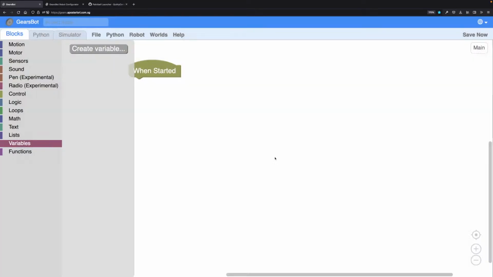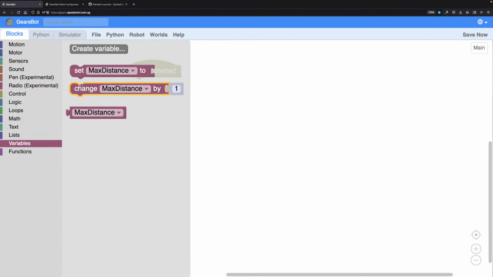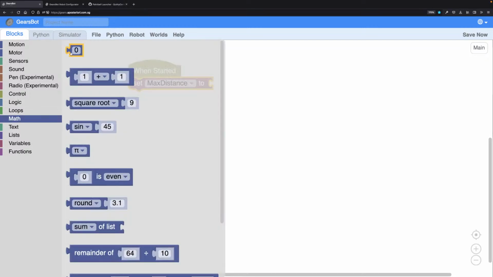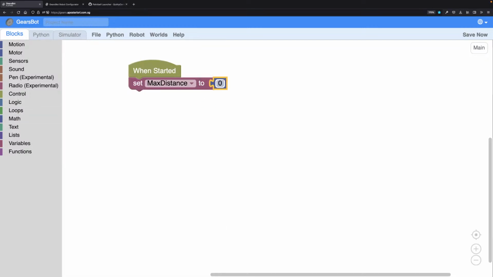There we are. And we're going to set max distance to, well, if we go to math, we can pick up a number. Let's set that to 1,000. Because I think the ultrasound sensors, once they get above the number 255, they stop sensing extra distance.